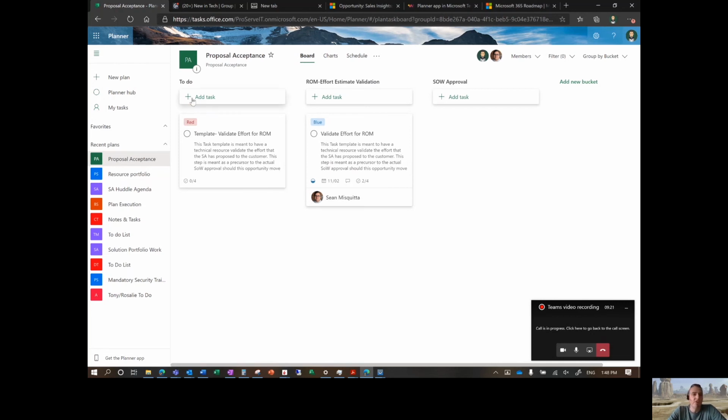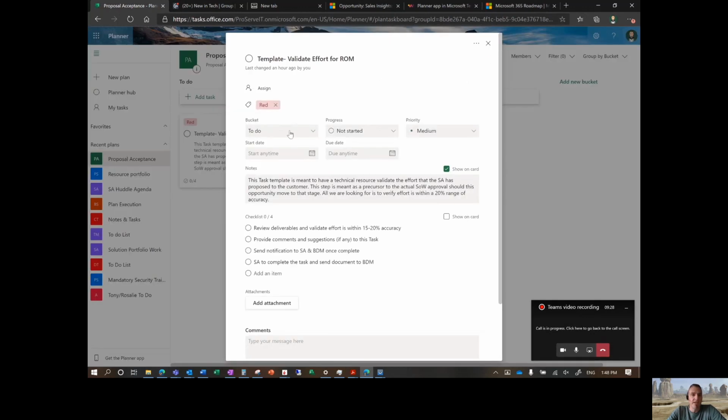So what I've done is create a template for, let's say, proposal review. If you click on it, there's a bunch of different things you can do to create this template and customize it to whatever your use case is. In this case, I've just created a template with To do. You can choose when it starts or when it ends. And down here, if you create a checklist, I've created just a few checked items for myself and for some of the other members that I assign it to.